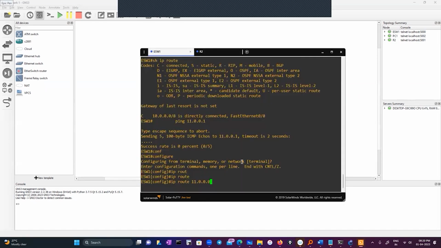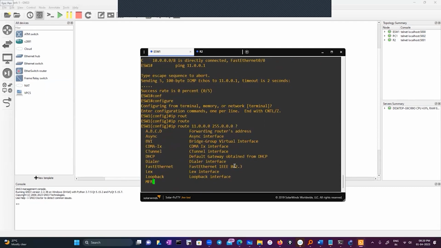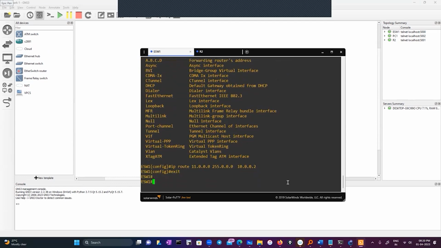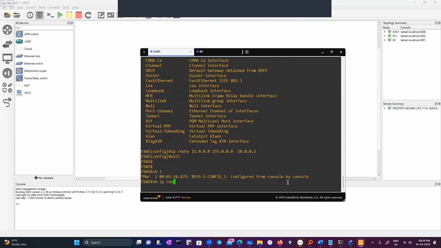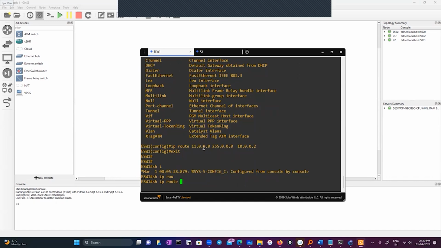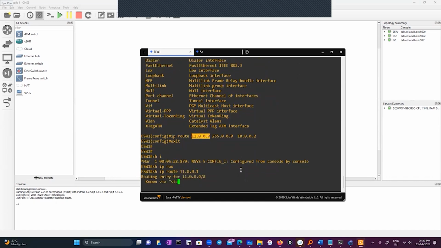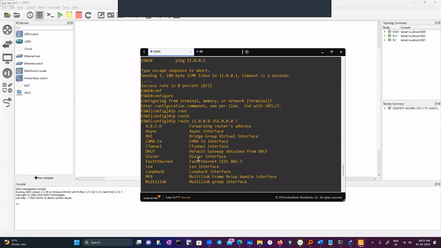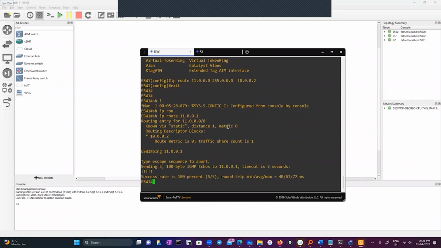So for this 11 network, I'm going to make all of it go out of 10.0.0.2, my next hop. Show ip route 11.0.0.1. It says that my next hop is 10.0.0.2. If I try to ping, I can ping now.